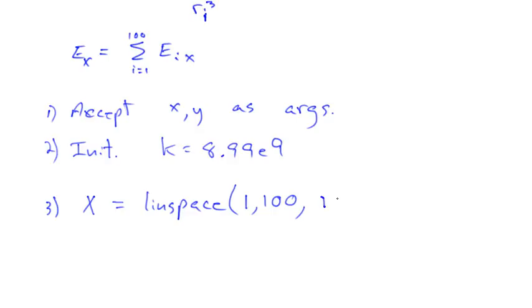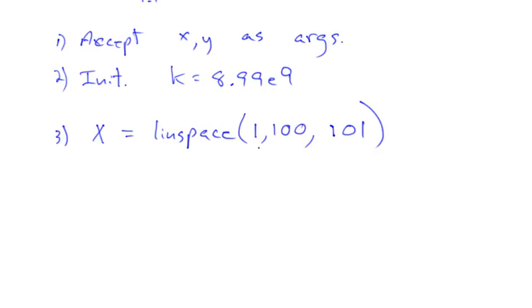Oh, no, I forget. I think I need 100 of them. So I think I'll do it by trial and error, but I might have to fix that up. I might not have the right idea on linspace, but my idea is I want to get 100 values. X is going to be an array of 100 values from 1 to 100.